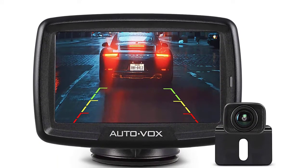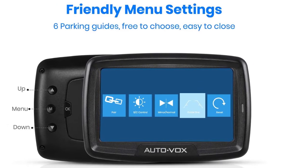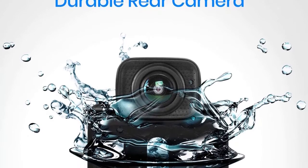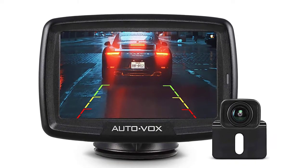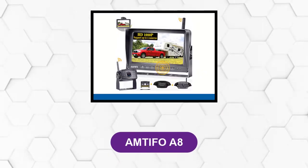The monitor is plugged into the lighter socket and offers a spare USB port to charge phones. The rear-view camera can operate in low-light environments and with IP68 grade weather protection shouldn't struggle with the great outdoors. The pack also includes a constant power cable and fixings so the monitor can be used for towing too.